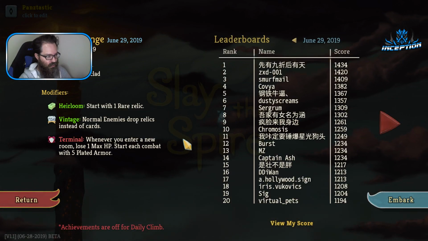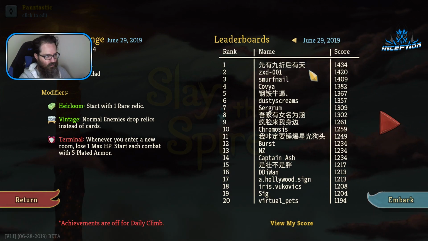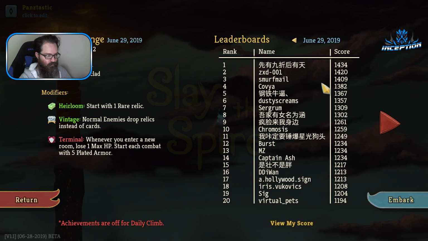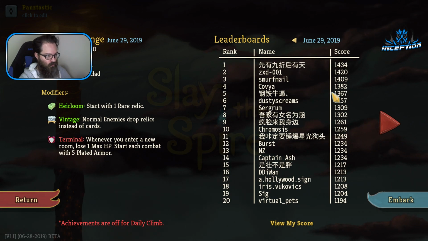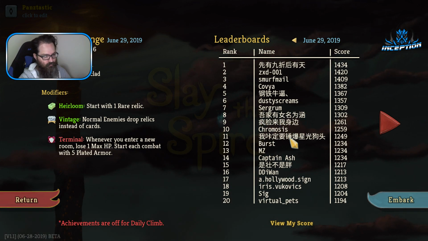Now, Chromosis said it was a good daily. I wonder if that's because he scored well. Oh, ZXD001 has been out-cheated. Smurf and Kovia, doing their respectable, lower place cheating. Chromosis in the top 10. Confirmed cheater.